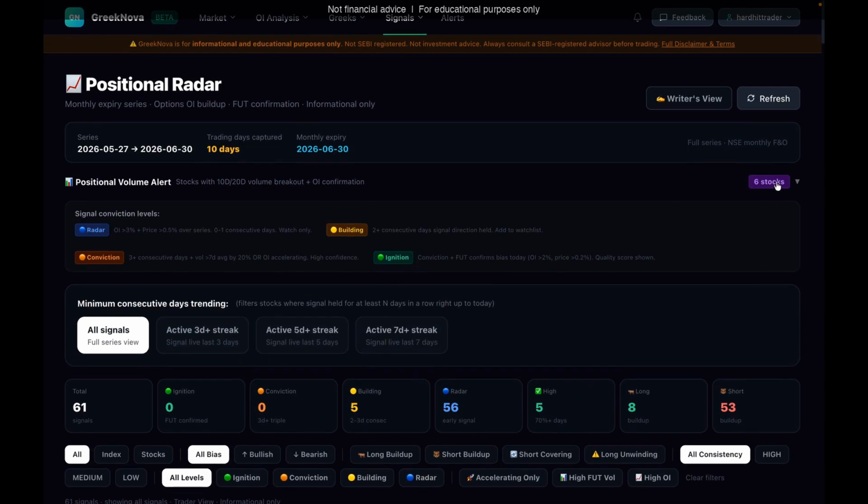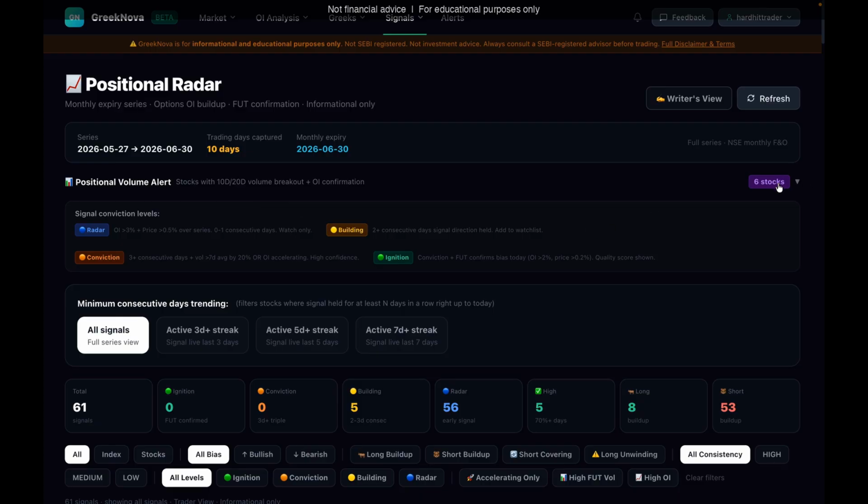Additionally, this week I added a volume alert to this because I also wanted to know if any stock has crossed 10-day volume or 20-day volume, because these are huge in a positional bet. If I want to take something for a couple of days, 2-3 days, it has to have a backing of volume. For any trading that you do, if there is no volume backing it up, you will always find yourself holding a position unnecessarily, with no action happening. You took a trade and it did not do well, and so on. Why? Because it did not have volume. If you have the volume, you are in the right trade and you can be sure of something happening to the stock.